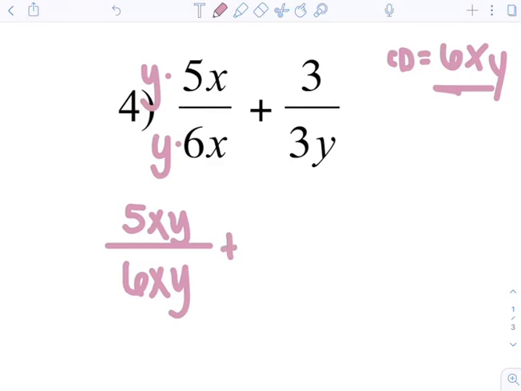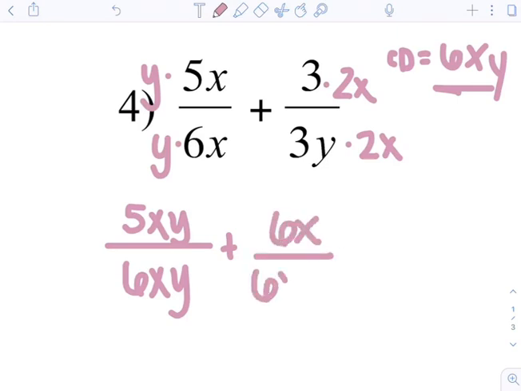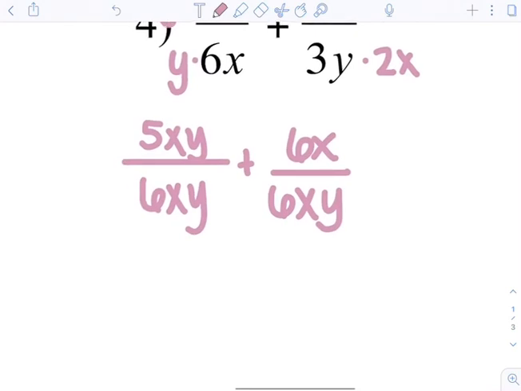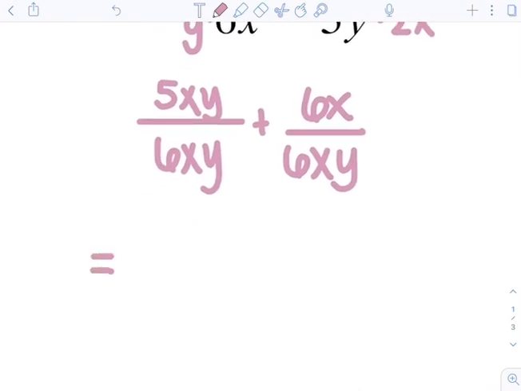I'm going to use the same thought process for the second fraction. So how can I make this denominator look like my common denominator? Well, I can multiply 3 by 2. It already has a y, but the only thing I'm missing from the common denominator is the x, so I'm going to multiply by 2x. And what you multiply by the denominator, you have to multiply by the numerator. So in the numerator, I get 6x, and in the denominator, I get 6xy. Now that the denominators are exactly the same, I could go ahead and combine the numerators. Well, these aren't actually like terms because they don't both have xy.